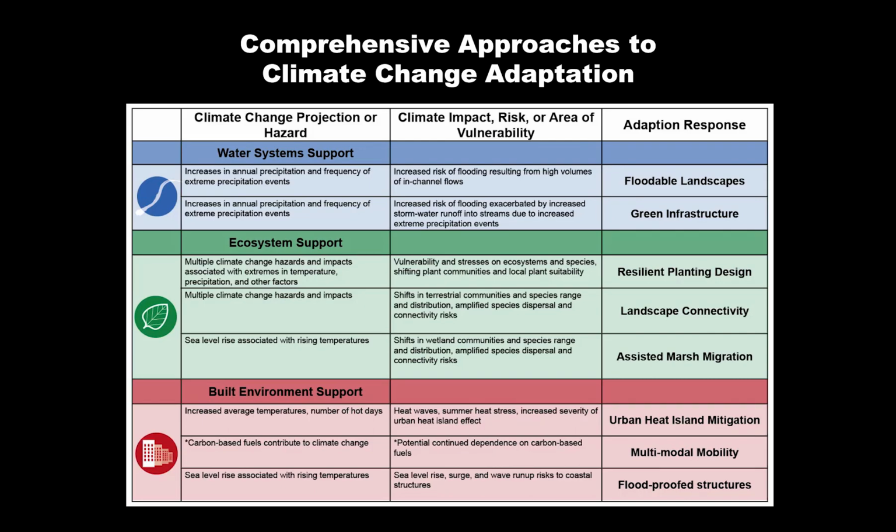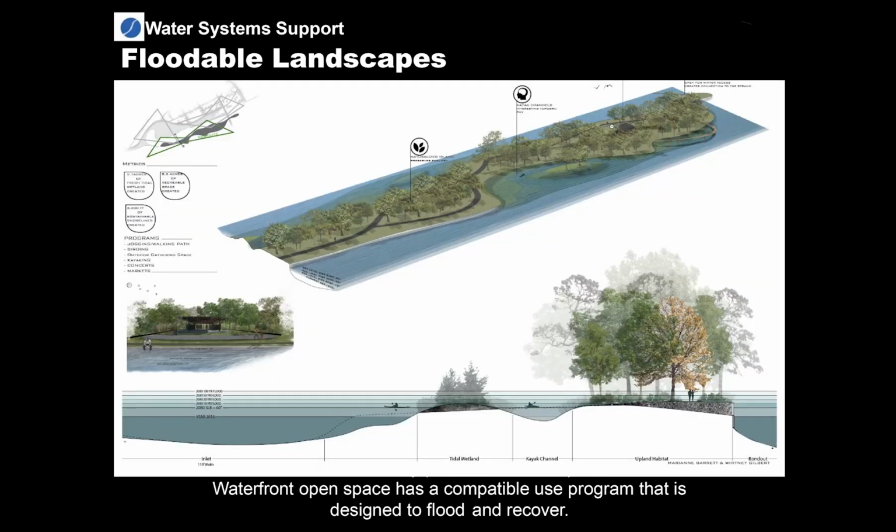On the water system side, we talk about floodable landscapes. We can design spaces not only by their uses, but also by how they're graded, the infrastructure, and the material that's in there, to allow them to recover after a flood. Maybe that means that we don't put a police station in a landscape that's in a flood. We might want to put something like a floodable park or a floodable amphitheater or a parking lot that can recover quickly. Okay. That's one physical or ecological capacity building strategy. It goes on in addition to the social resilience building that's happening amongst the community.